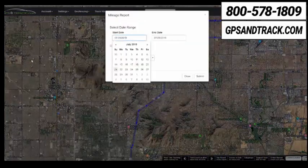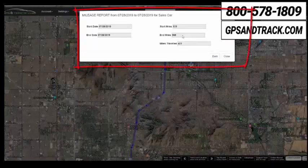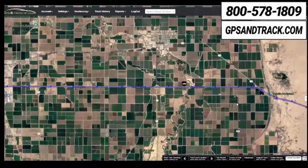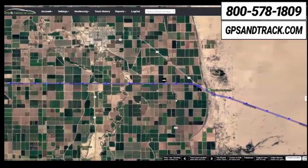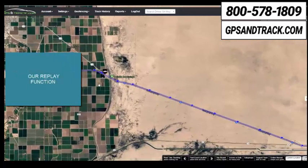And we can go and see mileage reports. There's a million reports on this, like pretty much everything you'd want. We can see the entire day. 421 miles exactly is what they drove that entire day. So in this case, we were paying $1 a mile. So we know exactly what we're going to pay. We know how long it took them, and the majority of that was at the border. And we know that it was the border, and they spent a lot of time there because of the timestamps and the speeds and how long they took to get from this location to this location.